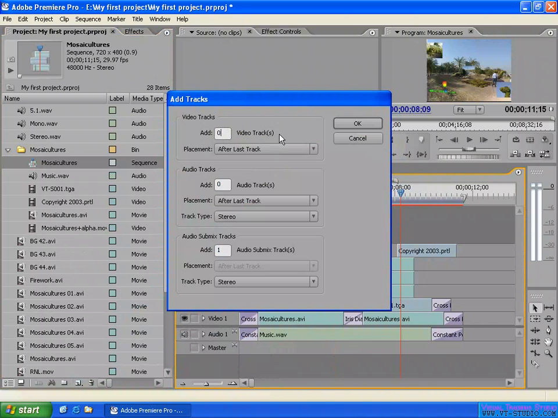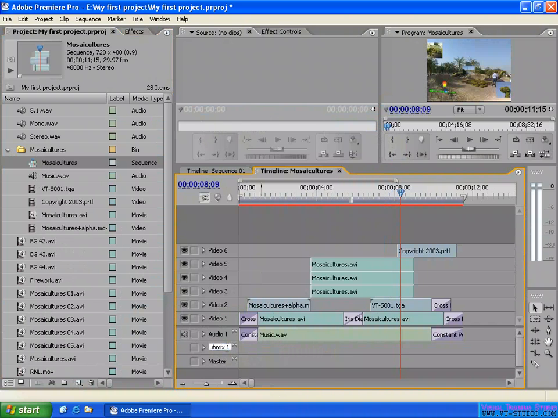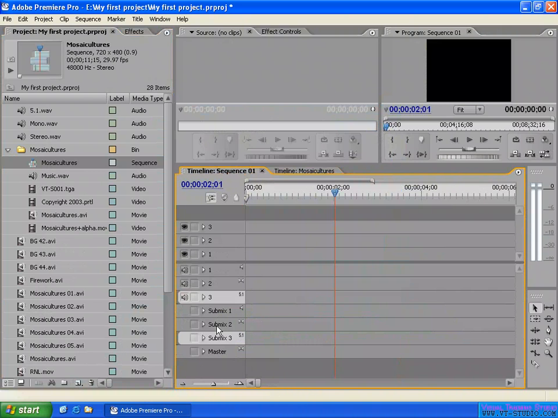Audio, video, submix track. Let's rename it. S3, enter. Okay.